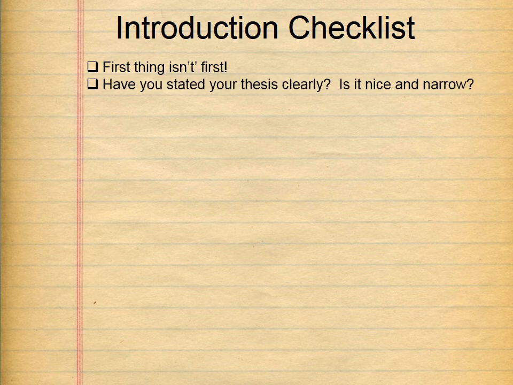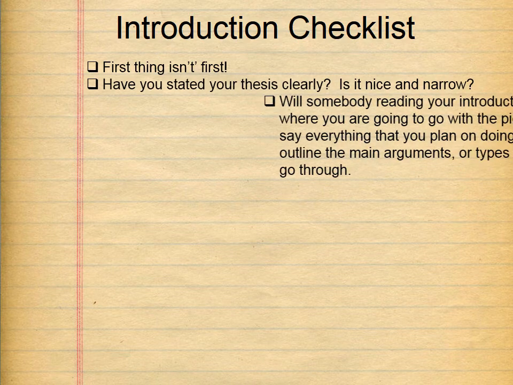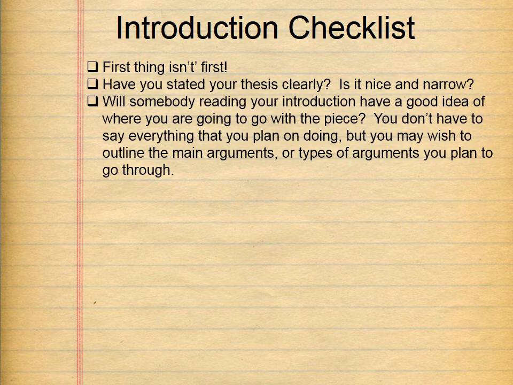Did you state your thesis clearly? Is it narrow? Did you provide the reader with a clear idea of where you are going with the piece? Would a reader know, just from reading the introduction, what you are arguing for and how? Would you know if you are arguing against a position or in favor of one, for example? Or if you are going to do something complex, like present a position, present a common argument against it, and then show why you think that common argument fails? In short, does the reader know your intentions?